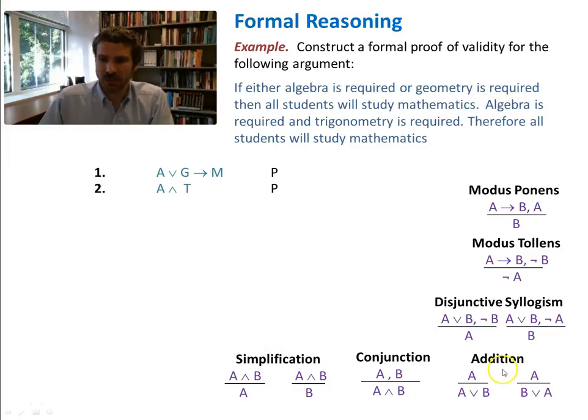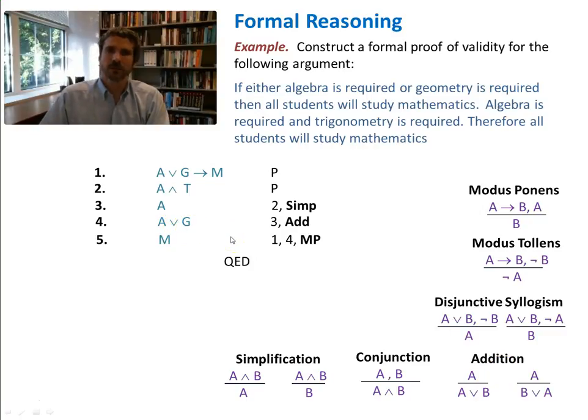So simplification is basically the opposite of the addition rule. Simplification says, here I've got these things, I'm going to just reduce. Addition says I can build up with or. Simplification says if I have this, I can reduce. So I'm going to call in the simplification rule here. But now I have to build up. So I call on addition, so I can build up A or G. And then I've got modus ponens. And I'm done. Right? This is it.